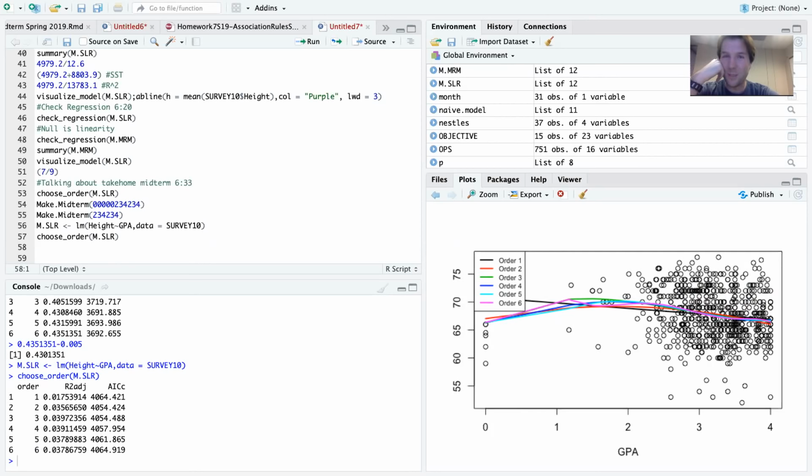What is our highest R-squared adjusted? Order number 3, you are right. Thank you guys very much. Order number 3. This one right here is our highest one. What are the only models we will consider now? I'm asking it in a different way this time to kind of teach it a few ways to make sure we get it down. What are the only models up for consideration? What are the only models up for consideration right now?